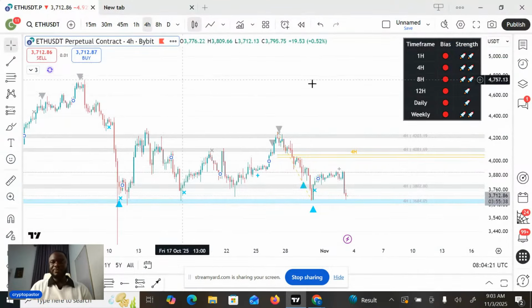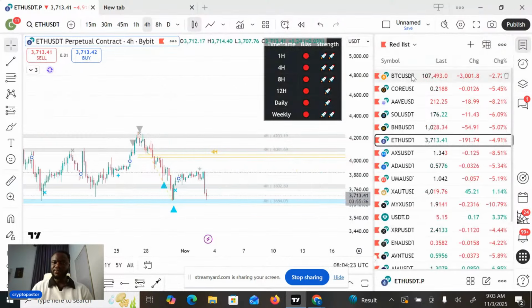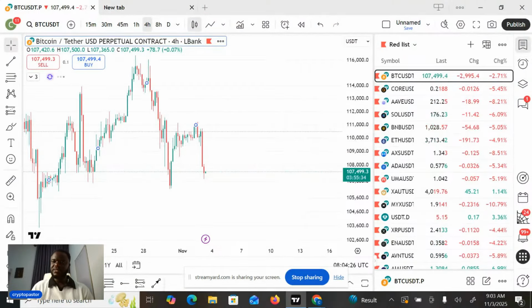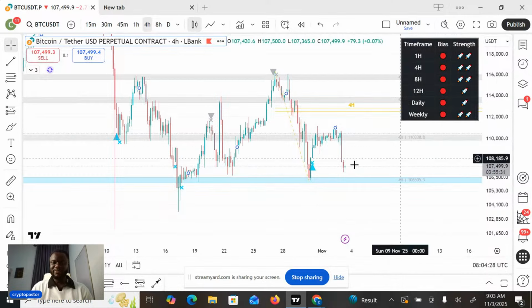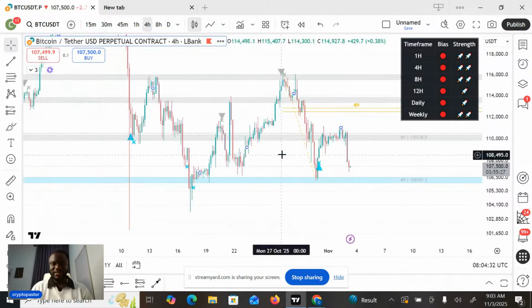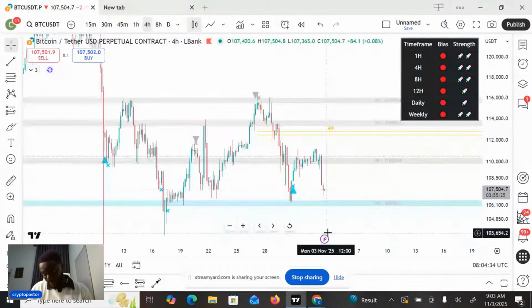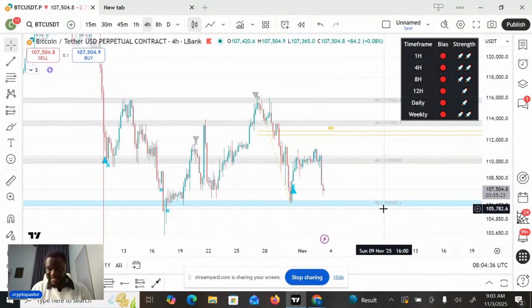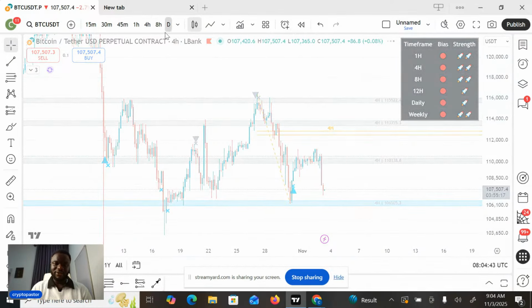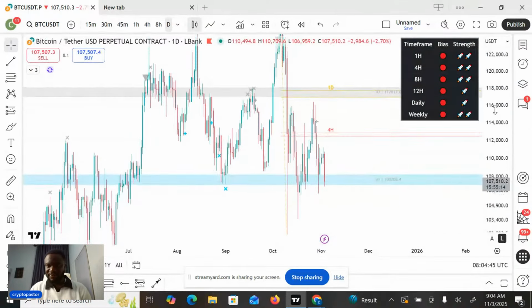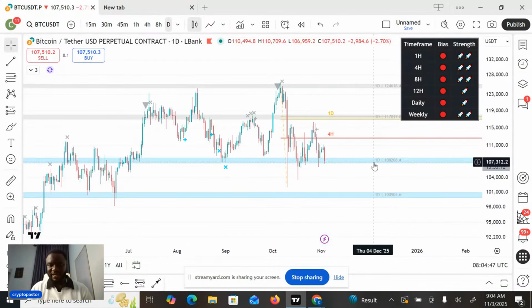So let's go to our Oga BTC. I love BTC too. The same thing BTC is doing. Same script. Type script in the comment section. Same script. You can see Bitcoin here. 106,500 remains the support holding on Bitcoin. General market condition here on the daily time frame, the market is showing bearish.